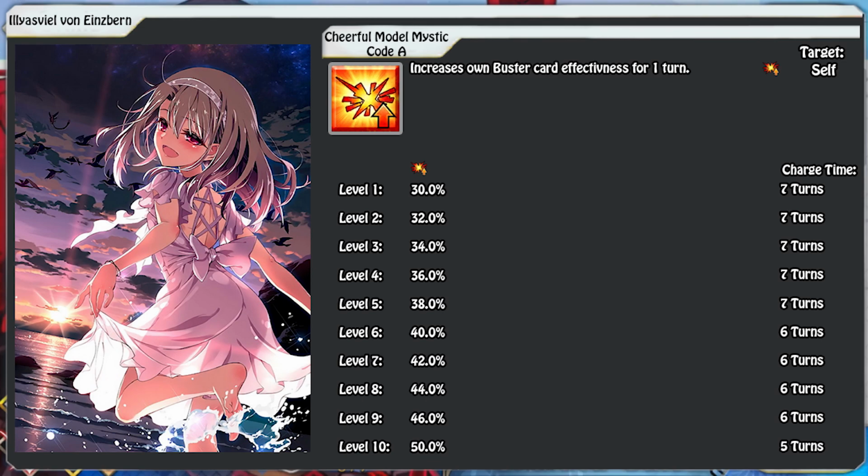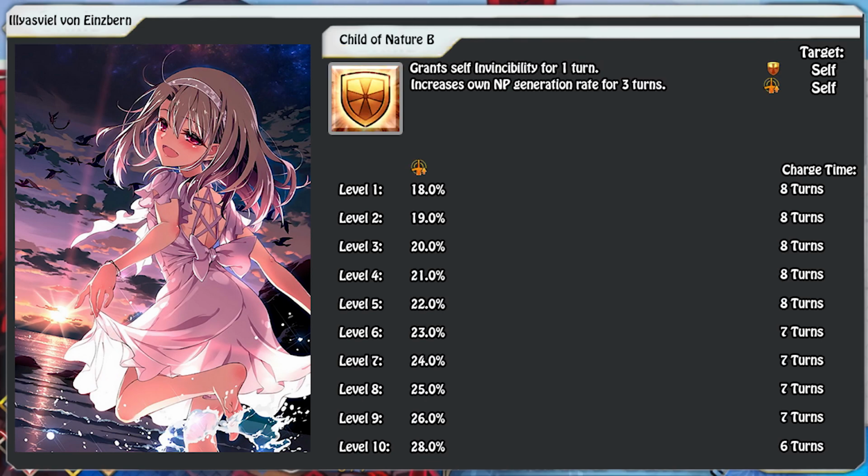Next up is going to be the Child of Nature B, which will increase her own Noble Phantasm generation rate for 3 turns, as well as granting herself invincibility for 1 turn. So this is going to be a very helpful skill in keeping Ilya alive. Obviously that invincibility is going to go a long way, and being able to increase her Noble Phantasm generation rate for 3 turns is going to be very helpful. So that's a 28% increase at level 10 on a 6-turn charge time. Definitely not a bad skill at all.